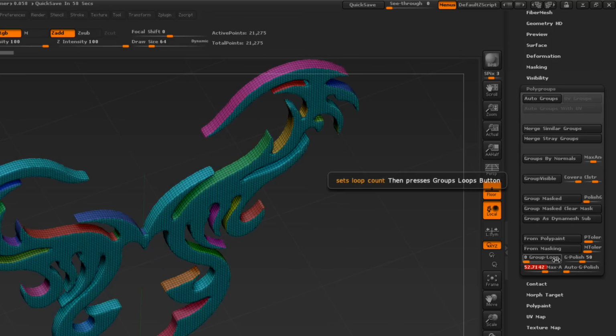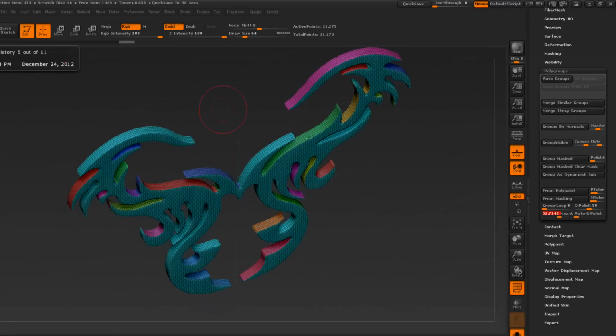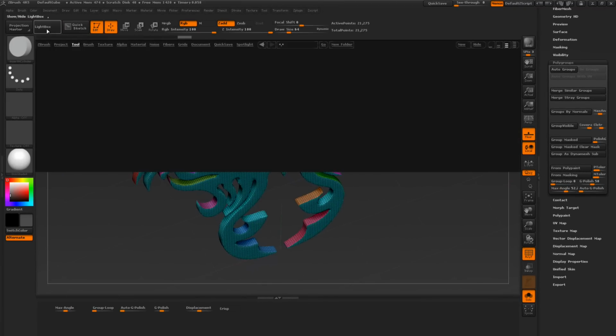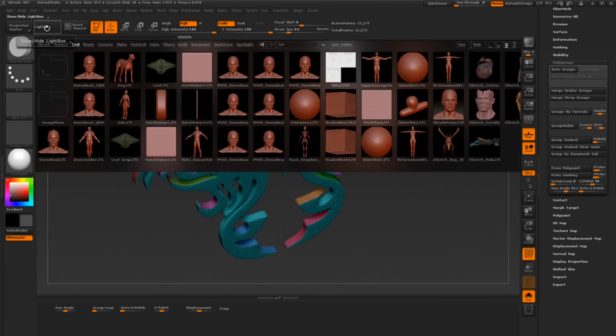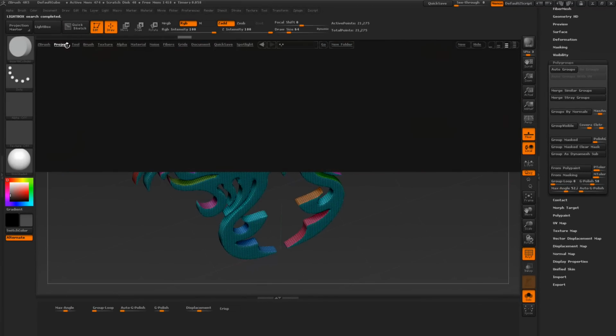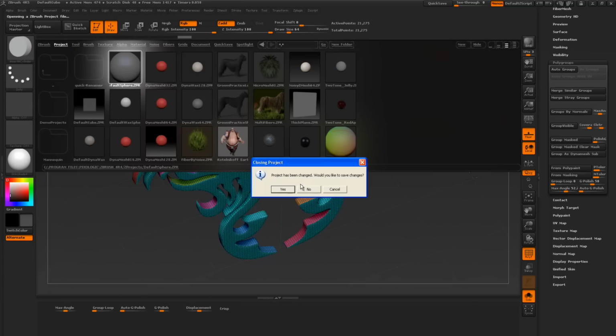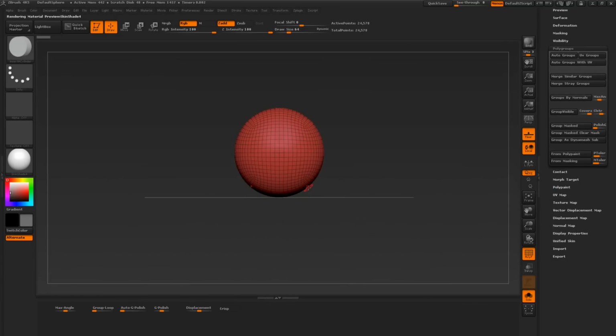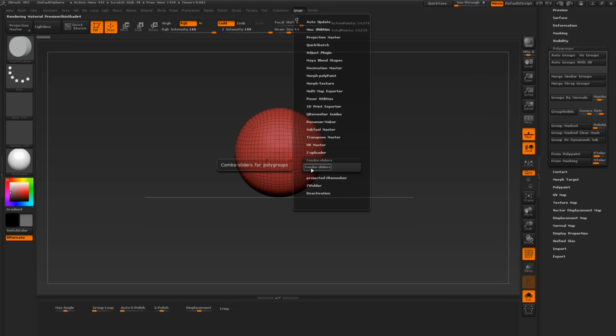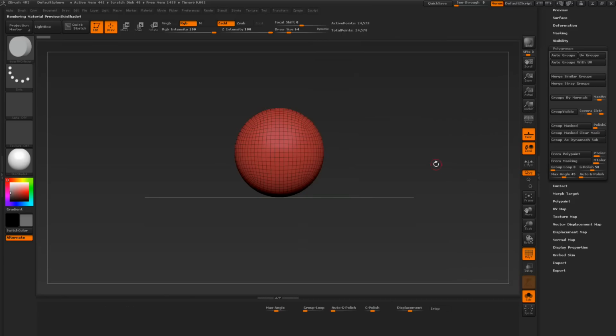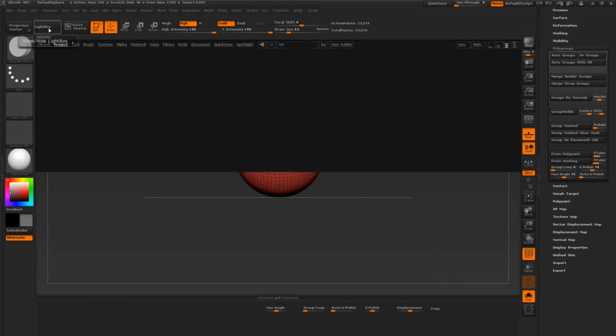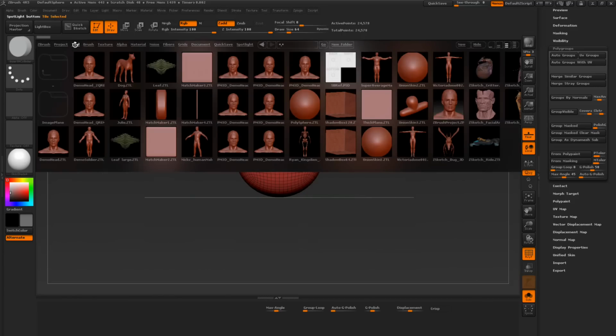Now you notice the sliders are here, and sometimes when you use Lightbox, these will disappear. Also, I'll show you. And projects, slow this one up. Well, the sliders are gone. So if you want them back, just go up to ZPlugin and press the combo slider, and they'll come back for you. I'm going to do one more thing here. Like I said, there's all kinds of things that you can do with it.